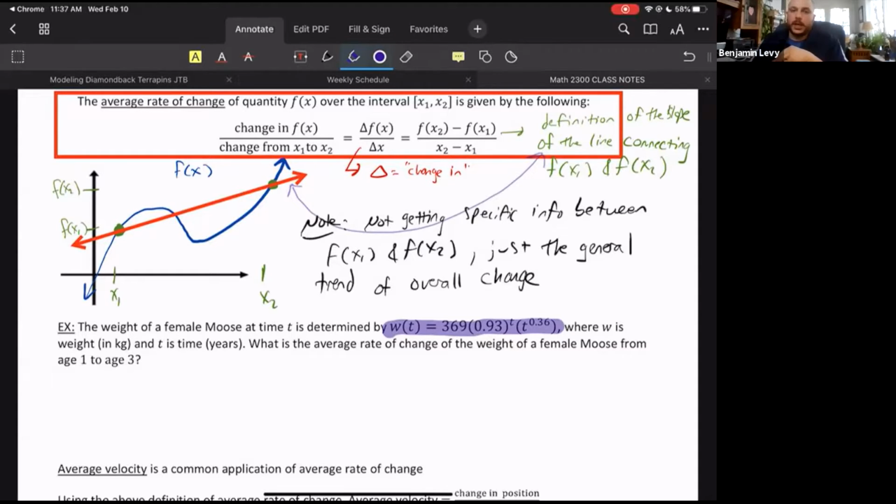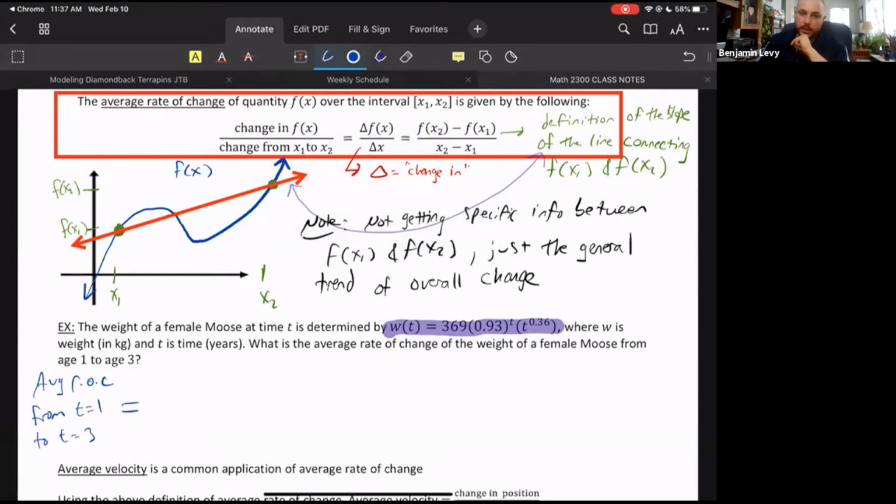What's the average rate of change from 1 to 3? How does it change overall? Again, it probably goes up and down in between there, but overall, what happens? Well, it's really easy just to implement this formula that we just used. So we'll do the average rate of change. I'll abbreviate rate of change occasionally, ROC, from t equals 1 to t equals 3.